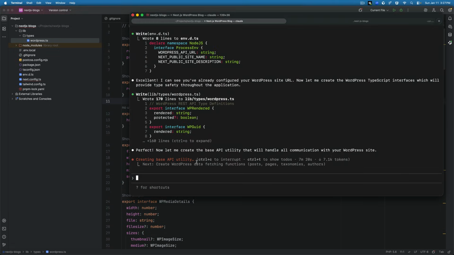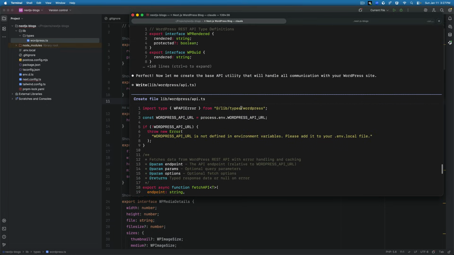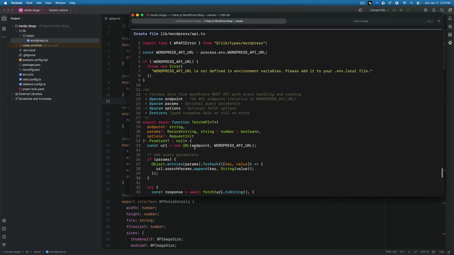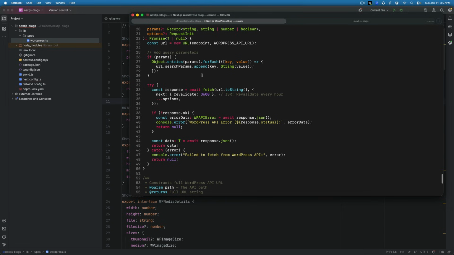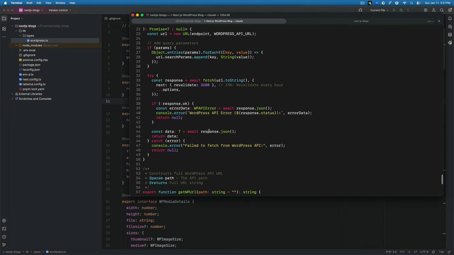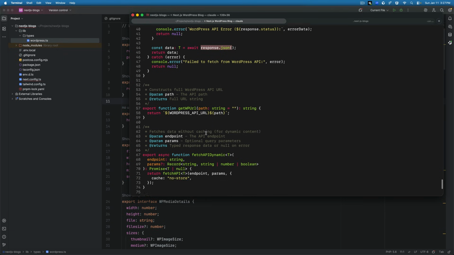Perfect. Let me create the base utility that will handle all the communication with your WordPress site. Okay. So under the lib, it's creating this WordPress API URL. There's a fetch API function it's creating to basically call the endpoint, get the data, and return it as response JSON.